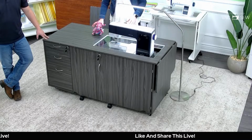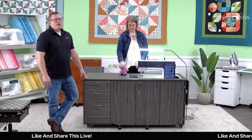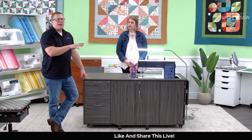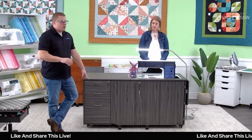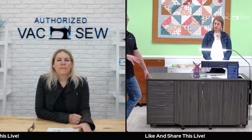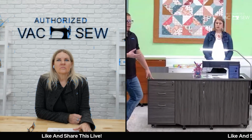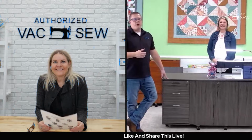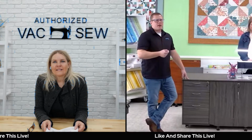Anything that I missed, Scott? I mean, I think you hit it all. One of the things I do like the most, and it's probably the most underrated feature on all of our cabinets, is the body of the cabinet is on a heavy duty caster. And you can see we do have our setup here. We put the cabinets on carpet when we demo these because we want you to see this at home. Those heavy duty casters are so important, especially if you're using it as an entertaining table and you have to move it back and forth. You don't want just that regular chair caster. You want that heavy duty caster with that nice thick rubber wheel.